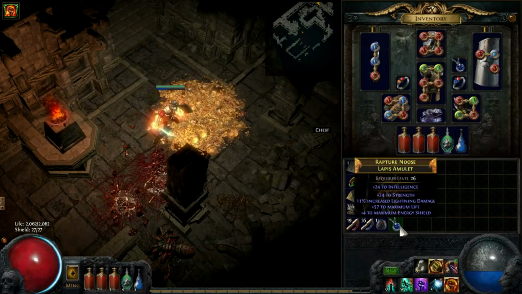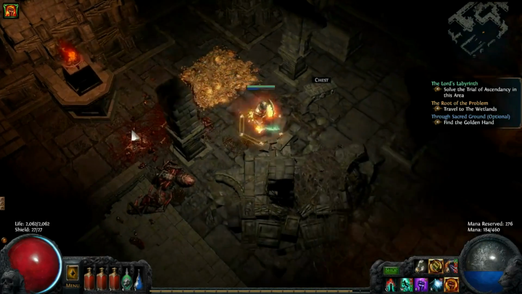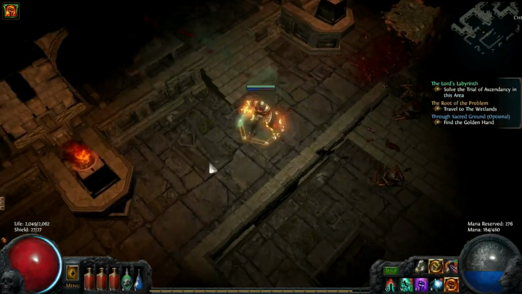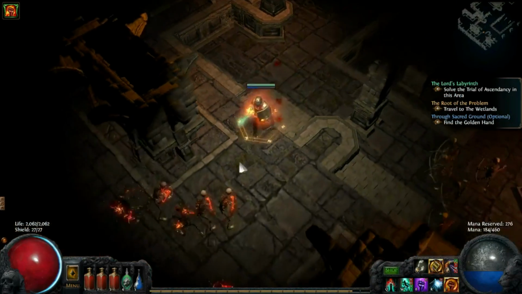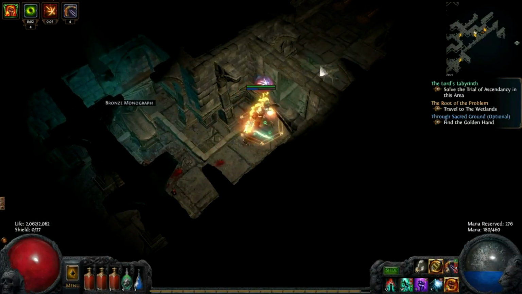Gives me some strength, life, and no resistances, so that's really sad. So this is not really that great unless you're really needing strength, but I am not needing strength because I am a strength-based build. So really not that useful for me right now. Very sad. Oh well. We have found the Trial of Ascendancy here.